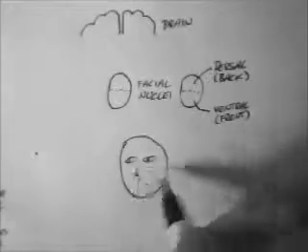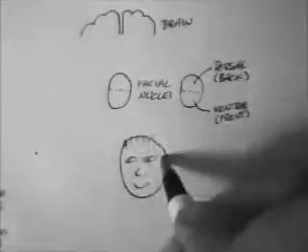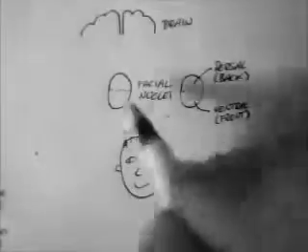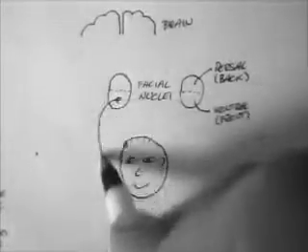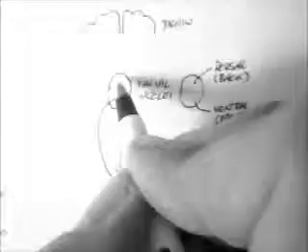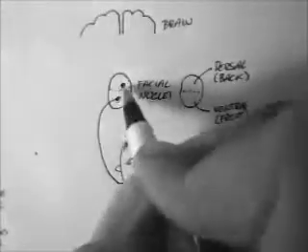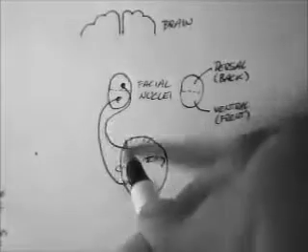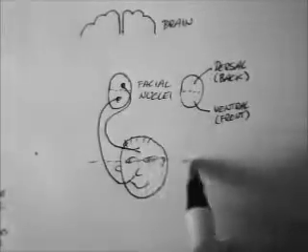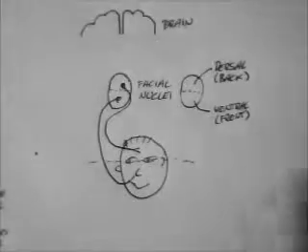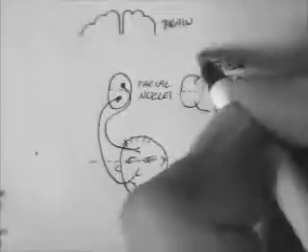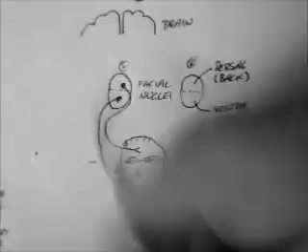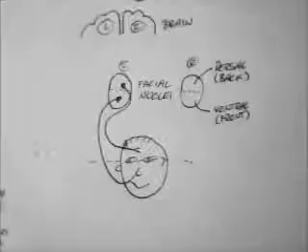So nuclei being a collection of cell bodies that innervates the face, and the ventral part of this innervates the lower face, and the dorsal part innervates the forehead, and it sort of separates around through there. So these control the muscles of the face. So this, I'll just draw in the left and right on here.